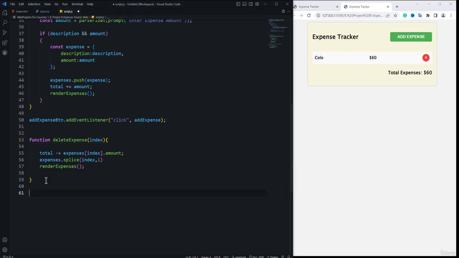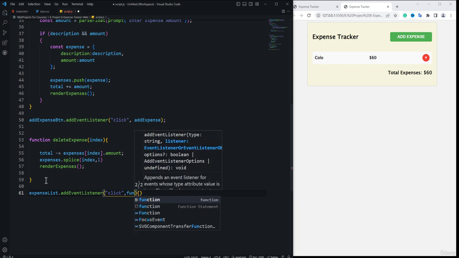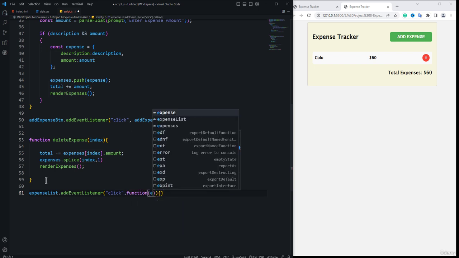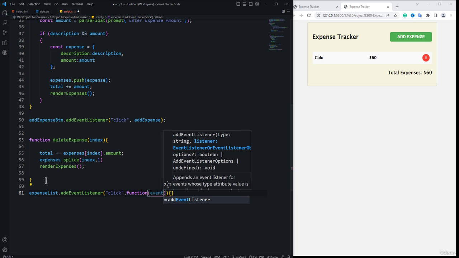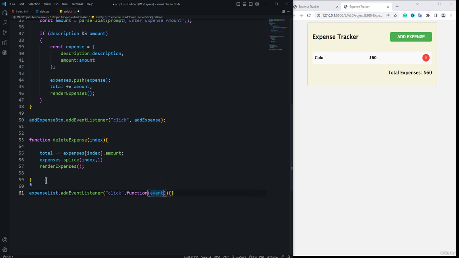So let's add it and wrap up this lecture quickly. I am going to add here expense list dot add event listener. The event listener that we want to add is our click event. So we need to specify the click event, then a comma, and inside of that we need to specify the function, and then pass an event. This is the function event we have passed in add event listener. We have actually opened the brackets in the wrong form. We need to open the brackets here. That is why it's giving us the error.